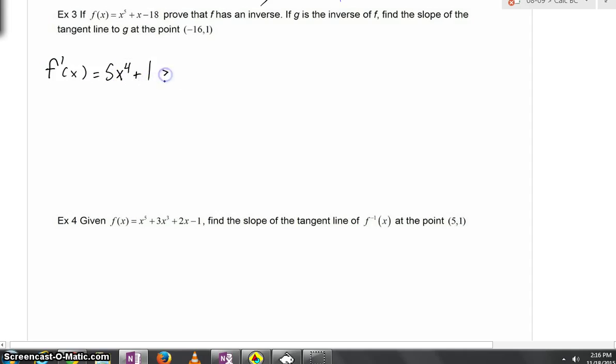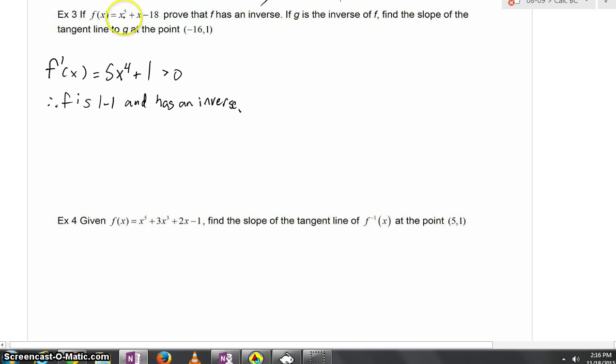By the way, this is always going to be greater than 0. So f is strictly increasing, therefore f is 1 to 1 and has an inverse. So we don't have to graph this function and do a horizontal line test. This is actually a more effective way. But finding the inverse would be painstaking.